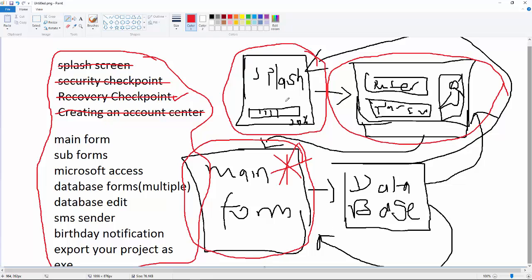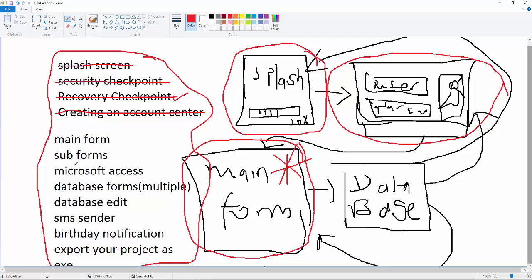Now in our next lesson, we are going to see the main form, which is your main homepage interface, how you are going to do it. That is very important before you go to the subforms. The subforms are maybe the database edit, pictures and other stuff.